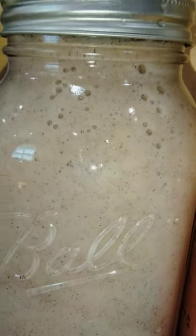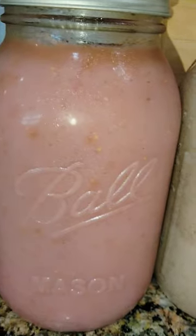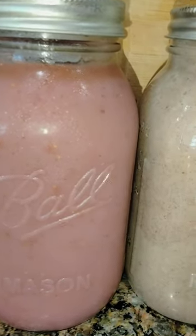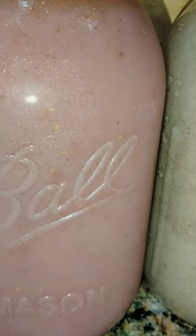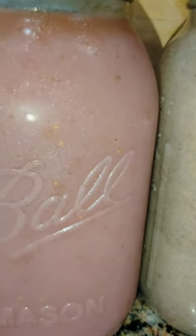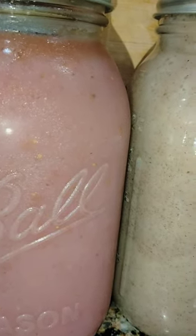I also blended it again off camera — I put two bananas, so this is the banana sea moss dragon fruit blend. Then I got the essential strawberry banana. I got some other stuff and some other fire ideas. I got a male enhancement one, a natural one, and then I got one just for women.